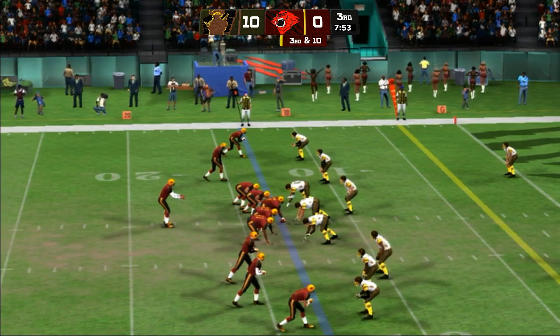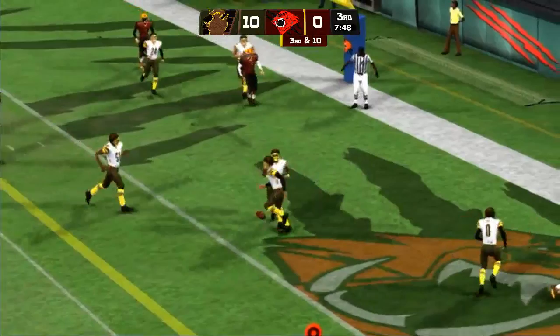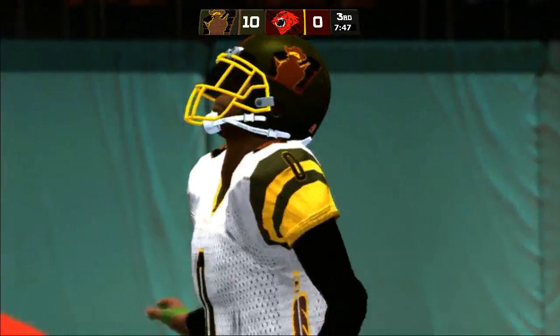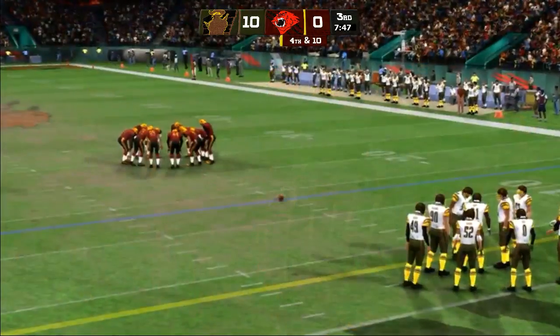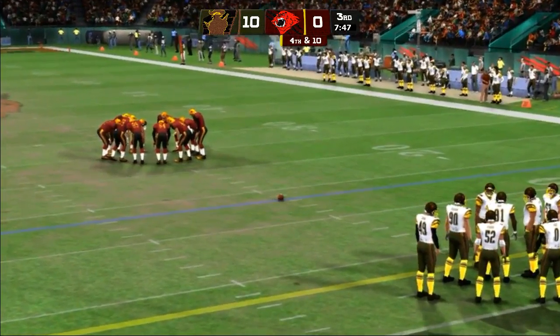Empty backfield, 5 wide on a third and 10 for Marconi. Back to pass, Marconi to the end zone, knocked away by Isaac Holt. Where was this Renegade defense all season? They have been phenomenal. Fourth down, and the Maulers will try to get on the board with 3 points.